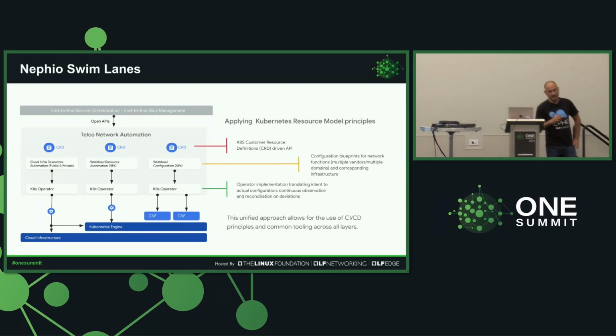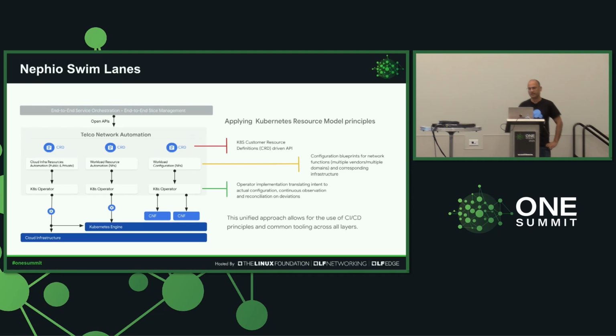Again, if you've attended other Nephio sessions, you know about the 3 swim lanes. One lane is to orchestrate and configure and manage the infrastructure. That infrastructure can be cloud-based, so it can be API-driven. So it can be spinning up VMs, it can be spinning up bare metal as a service, or it can be bare metal. So in the work we have done, we spin up bare metal servers using Redfish APIs using Nephio. So that's the first swim lane.